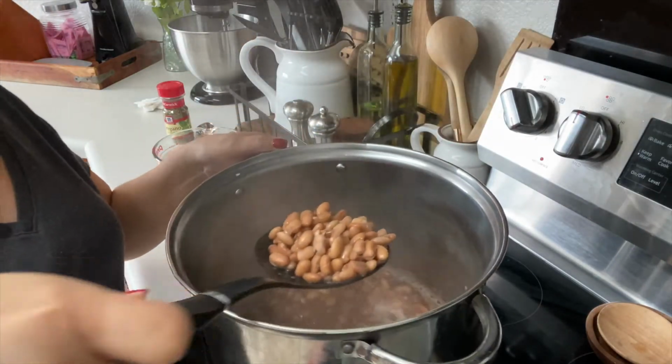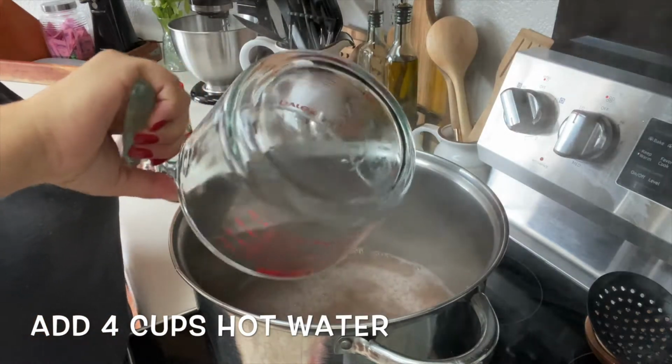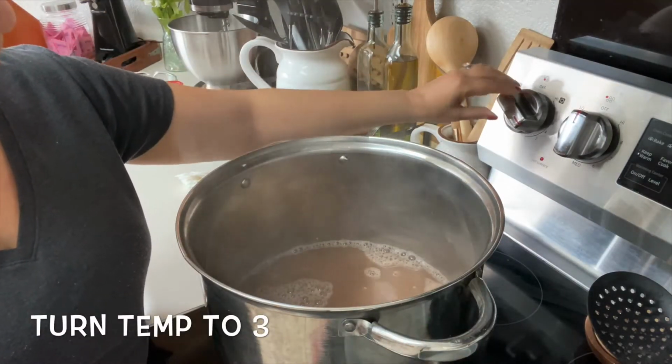Before we do that, if you notice, my water has gone down, so I'm going to add 4 cups of hot water. Make sure your water is hot so you don't disturb the cooking process. I'm also going to turn my temp down to a number 3.